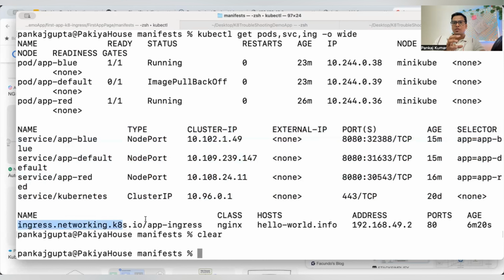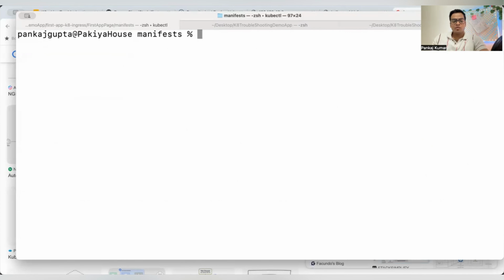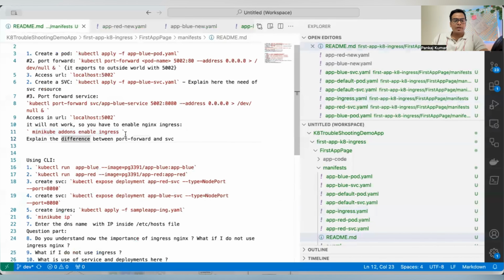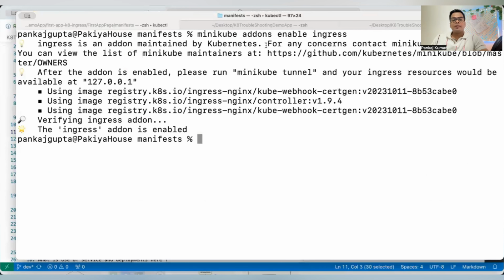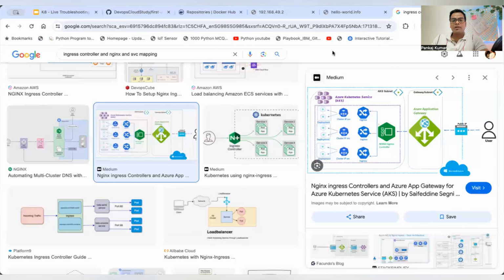We can simply install nginx as a service with the yum package enabled with systemctl, or we can even deploy this as a pod. It depends on the requirement, whether it is the nginx brand or the HA proxy brand. We can choose any of the controller types. Here Minikube has the feature. It provides you a command to enable the nginx ingress. Once I run this command, it will enable the ingress nginx controller. So basically what will happen, this layer will be added, nginx ingress controller.